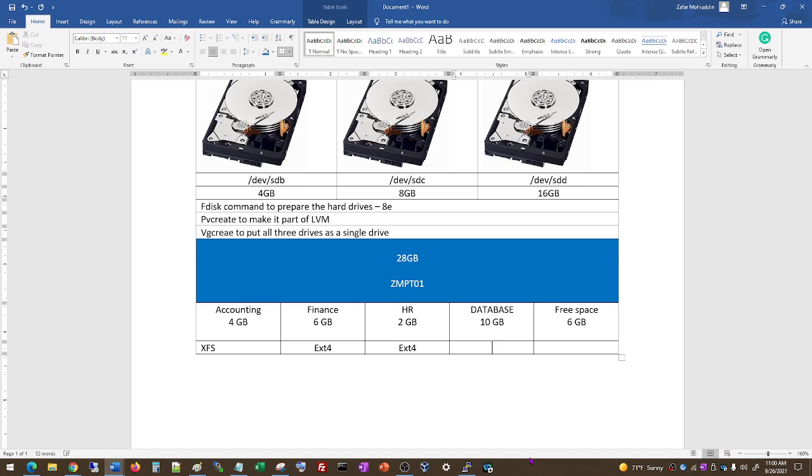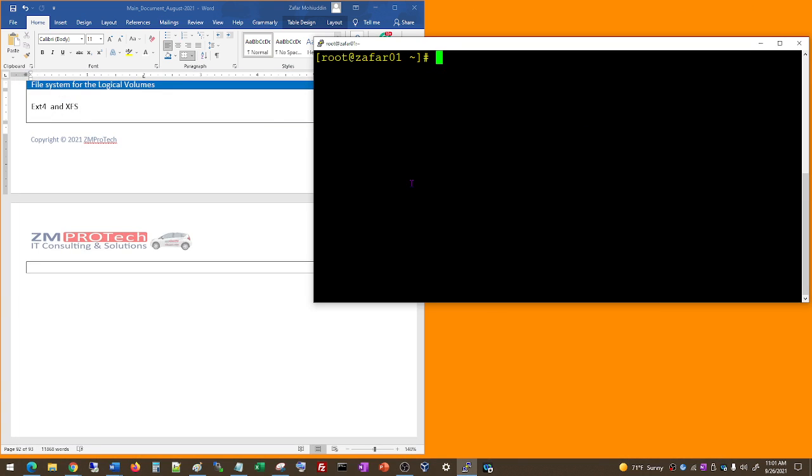Okay, so now you see, even though this is one single logical volume, it will allow more than one file system to exist on one drive. That wouldn't be possible on a single drive without the LVM method. Okay, so let's take a look at how we're gonna do this.